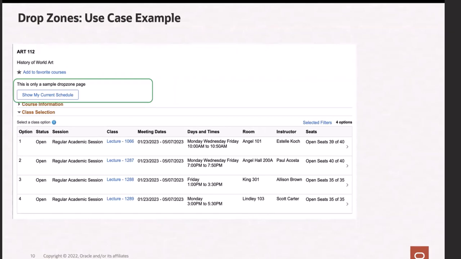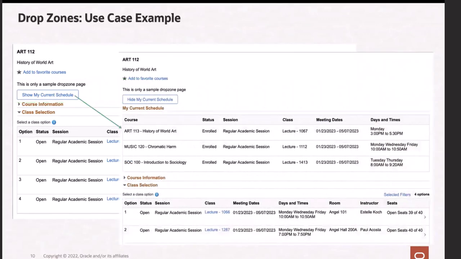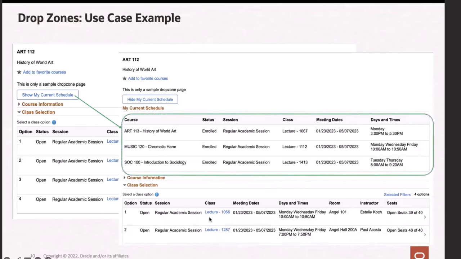So as you can see, I've highlighted that this is a drop zone that we added. And now this drop zone, you can add different bits of data, right? So in this case, we added, and this is just an example. This is not being delivered to you. It's just an example. But as a use case, you could put the student's current schedule right above that class search selection so that the student can search and then look at their current schedule so that they're selecting classes a little more efficiently. Anyway, I'm going to show you that live in a few minutes.